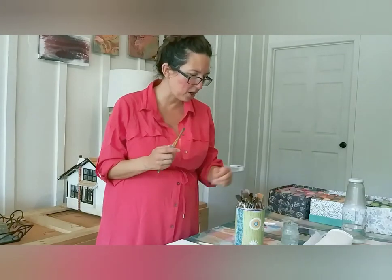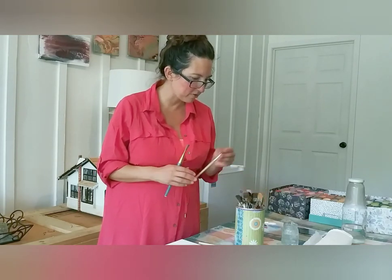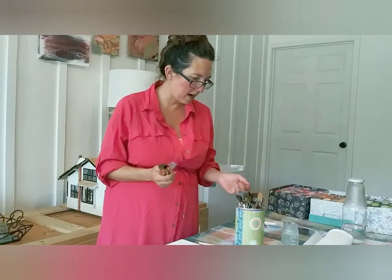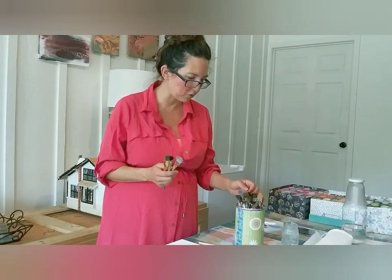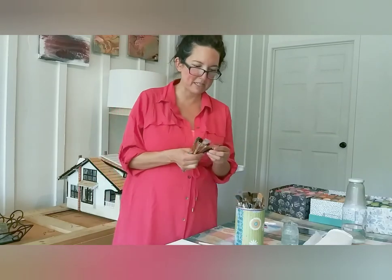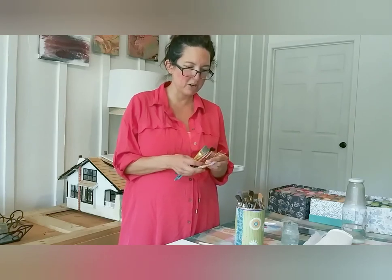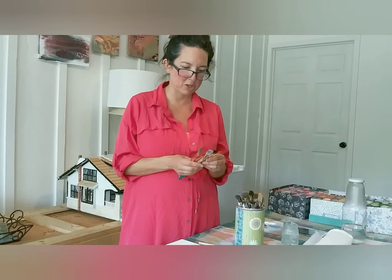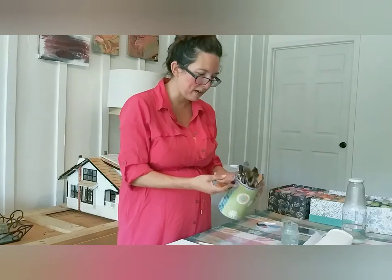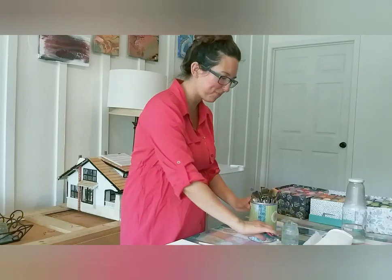So then I'm just going to have that large brush. I'm going to get a medium-sized brush. I'm looking for one that doesn't have stuff on it. So this is a really soft brush. This is a little bit harder. And you're going to kind of choose the brush that works for you. And then I'm going to get a smaller brush. So you're going to basically have a large, a medium, and a small paintbrush. Because I like to gather more supplies than what I'm actually going to use, this is what I'm going to be working with. And that way I can pick and choose. But I'm also not going to put my paintbrushes away. That way if I choose something different, I have it available. So we'll get those down.